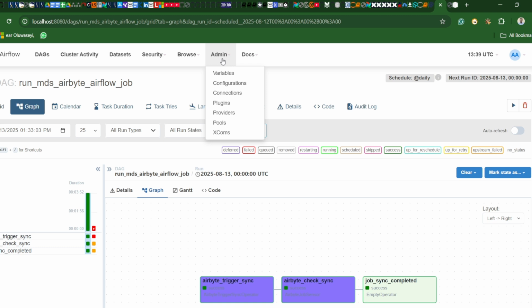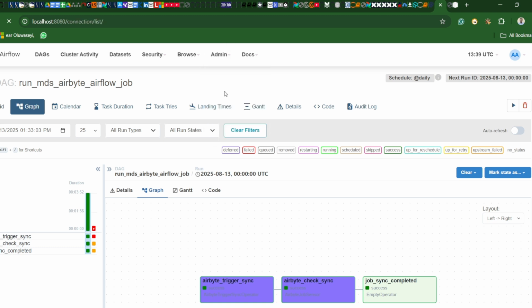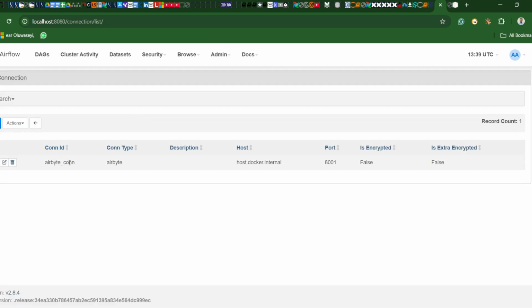So you have to go to admin, go to connections. So this is the Airbyte con. I already created it, but I'm going to show you how I did something like this again. So this is Airbyte con that I mentioned in the task. So go to admin, go to connections.